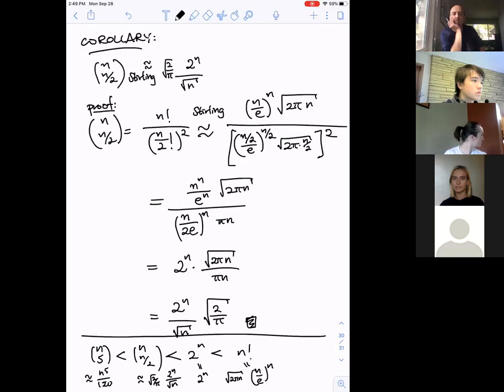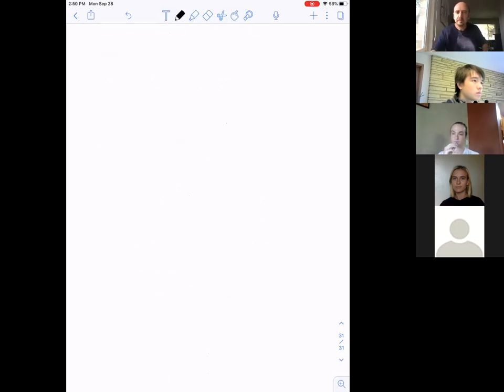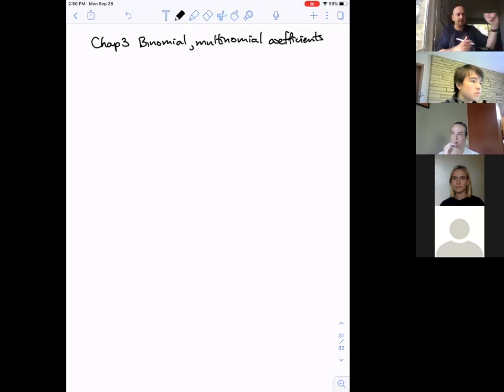Okay, questions before we move on to some other material from chapter 3? All right, let us move on. So chapter 3, we're going to do some binomial and multinomial coefficients and identities. This is also going to relate to something we'll talk about later, the technique of generating functions, which is a rather cool way to understand more counting. So it deals with some counting problems that initially seem rather difficult.